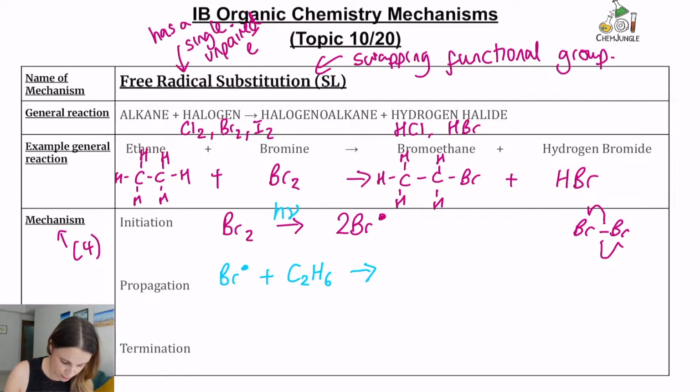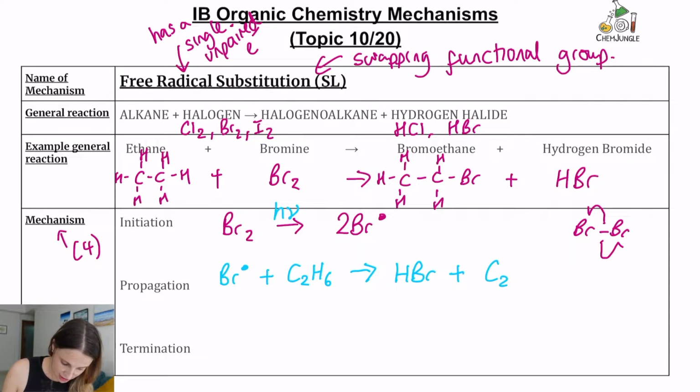And what happens here is because the bromine radical is so reactive, it's able to essentially pull one of the hydrogens from the ethane molecule. So I'm going to make HBr. And every single time in this first step of propagation, you're always going to have your halogen radical going to H halogen. So you just make everything else fit around that. So we're going to add whatever's left over.